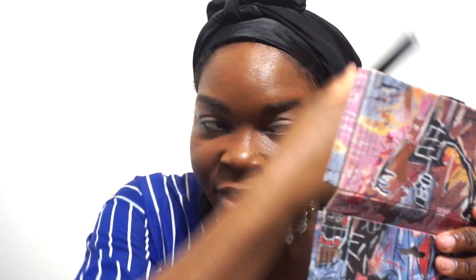They say it's full coverage, but it's sheer in the way Fenty is sheer — it still covers you though, if that makes sense. It dries a little fast, which is cool. I don't need something you have to sit and wait for before doing the next step. It's my color. Thin but still covers a good amount.